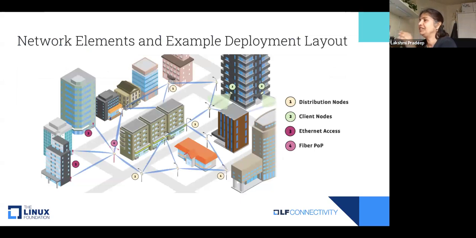So let's see what constitutes the network elements. The Terragraph network is composed of individual nodes. They're supported by network services which are operating in the cloud. There are two types of nodes. We call them a distribution node, or DN, and a client node, or CN. The DNs are the backbone of the Terragraph network and distribute internet connectivity from one or more fiber PoPs over multiple hops to CNs. The DNs and CNs are connection points for the client networks, wireless access points, and other CPE to connect to the internet. So I'll move to the next slide.